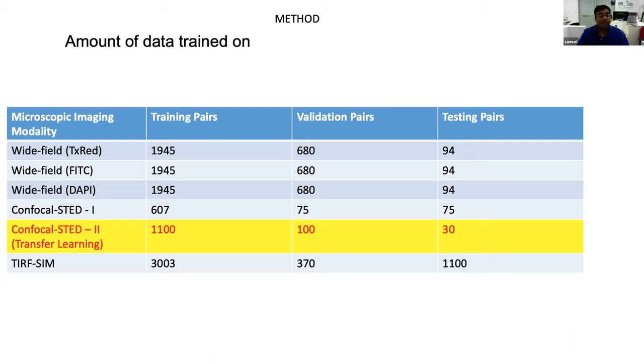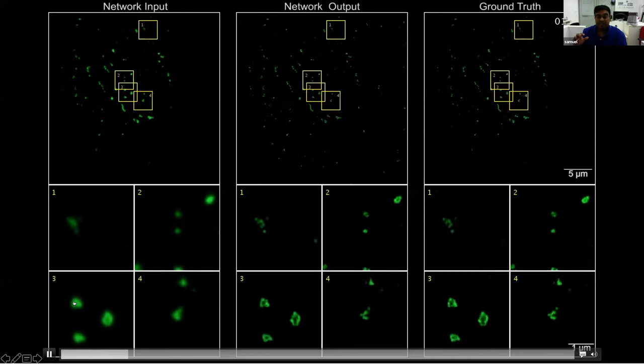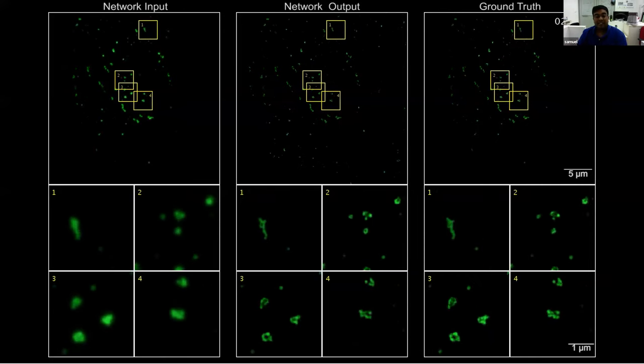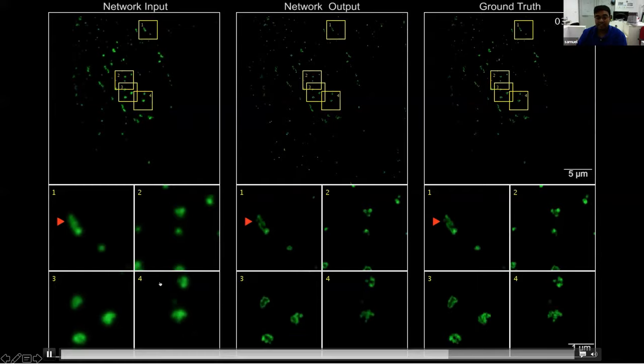So they gave it a completely different data set, which is under transfer learning. And they found out that on very little data, the GAN network could do wonders. So they brought novelty, they brought cross-modality, and they introduced transfer learning, if I can say so. And then this is how the network learned. This was the training process. As you can see, it learned nothing but the point source function, how the images react under light.